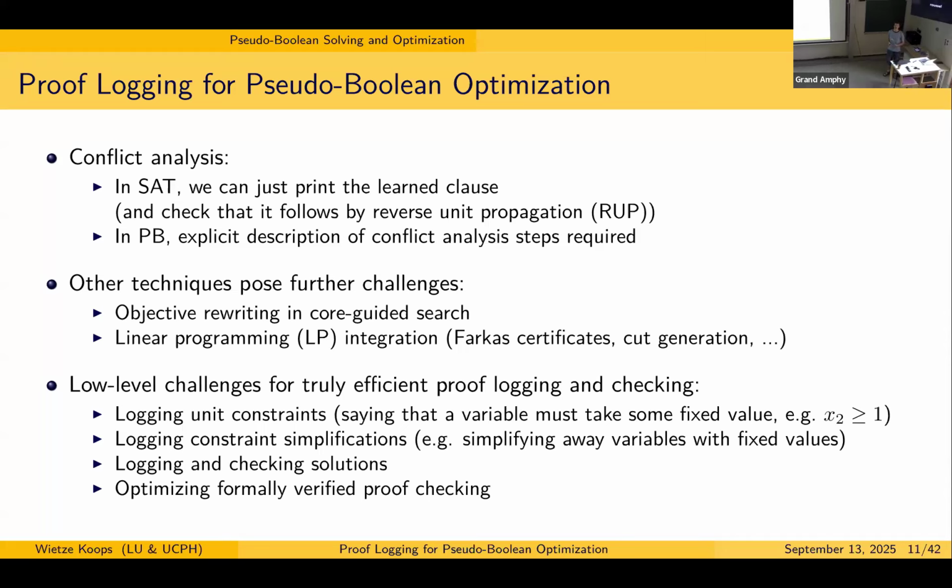Then also, if we have other constraints and we have learned these units, we want to simplify away variables for which we know the value. Logging and checking solutions can be a problem because maybe the solver finds many solutions and checking all of them can be quite costly. And since we want to use the formally verified backend CakePB, we also need to optimize that to get it efficient, and take that into account in how we design the proof logging.